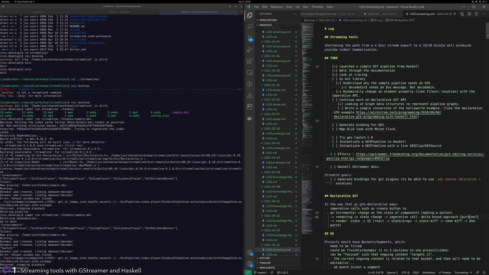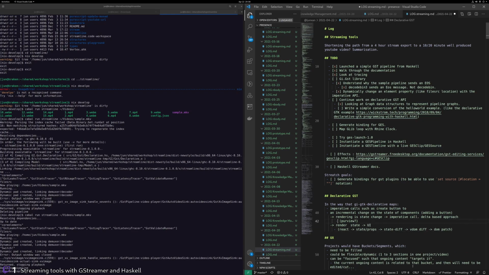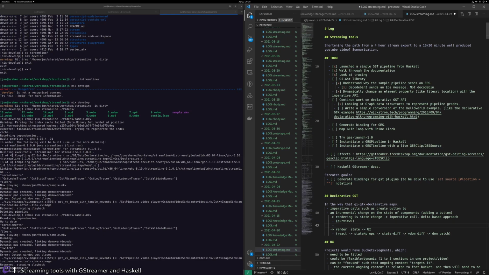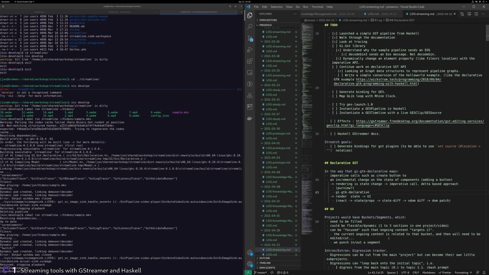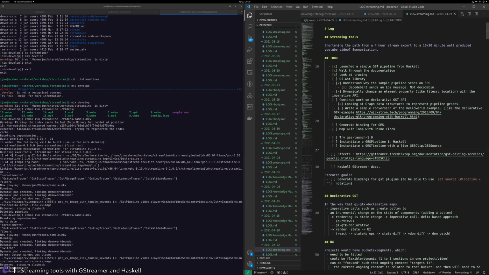So whereas I think Purview is maybe more direct, it's more like state change to DOM patch, I think, something like that. It would be interesting to actually see whether that's the case or not. So let's leave this here in this form and see whether we can fill in the blank for Purview, and see whether we can also fill in the blank for GI/GTK declarative. And we looked at this last time, so it should not be too hard to get back into it.